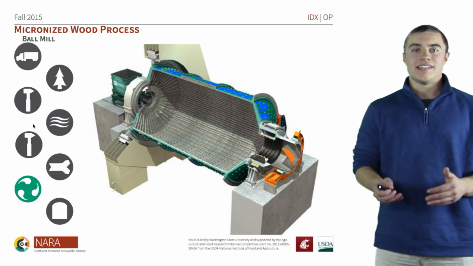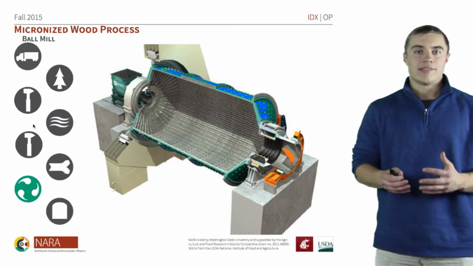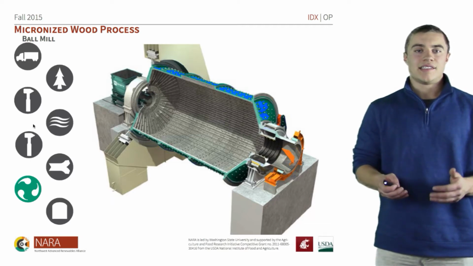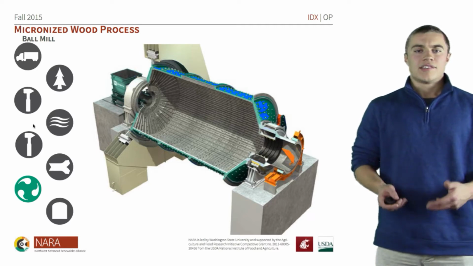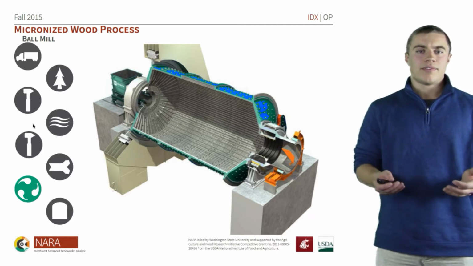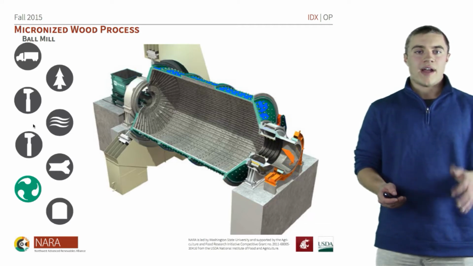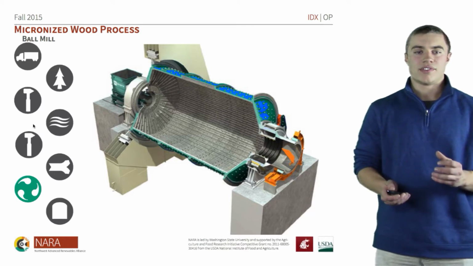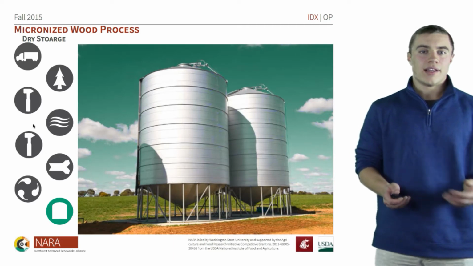Now the ball mill doesn't necessarily break down the particles to any smaller size, but what's really key and happens here is the amorphization. What that means is it breaks down the cell walls of our wood. So now we're left with a wood flour. It's very fine. You can't store it like a normal chip just on the ground. It would blow away, and also bacteria can grow very easily on such a small surface area. So that's where dry storage comes in, and that would come in the form of a silo.